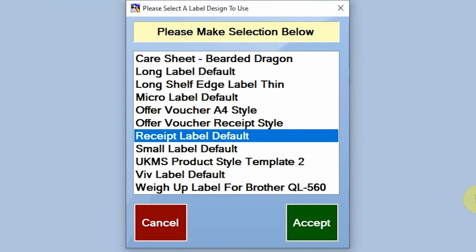So not only have you done a stock check on that entire area, you can actually reprint all the labels as well and change them all up to refresh them if required, whether you do it on the shelf itself or on the actual item itself. So you can print them all off. And again, that list is always there. As long as you don't delete it, you can just reload it the following week, do the same thing again, so you can do weekly stock checks. It's really handy to keep on top of your stock control.